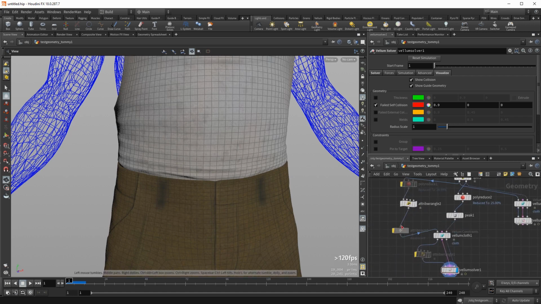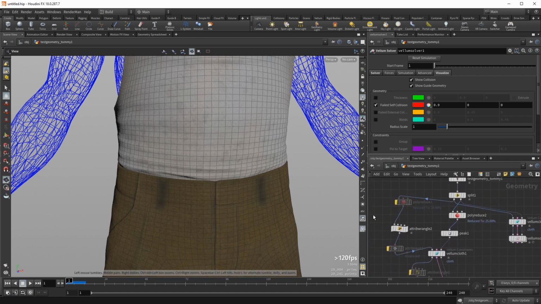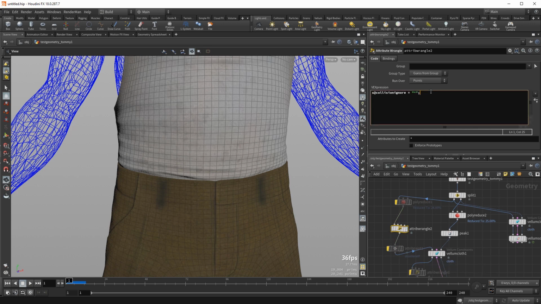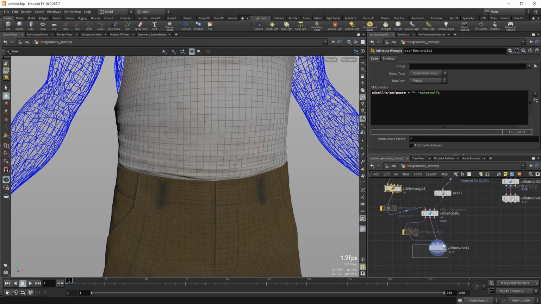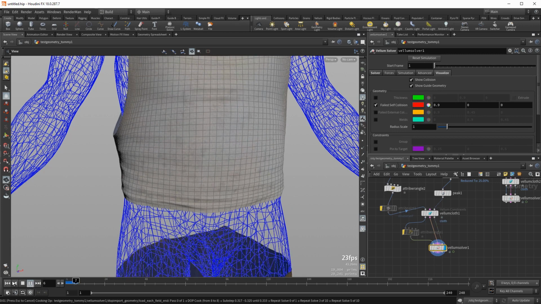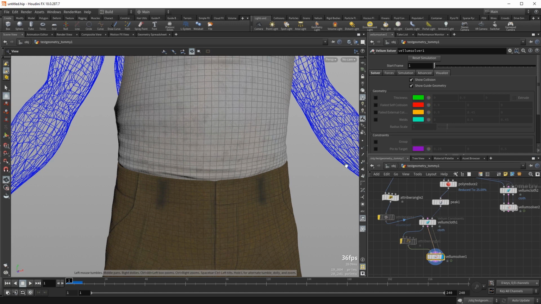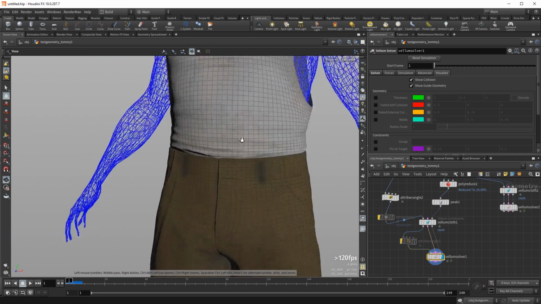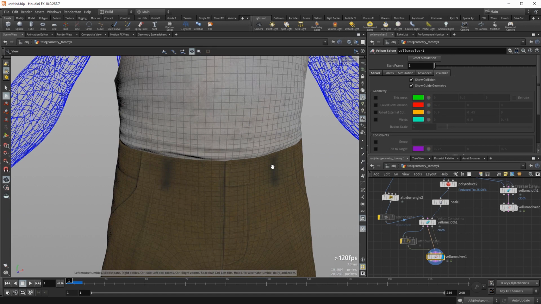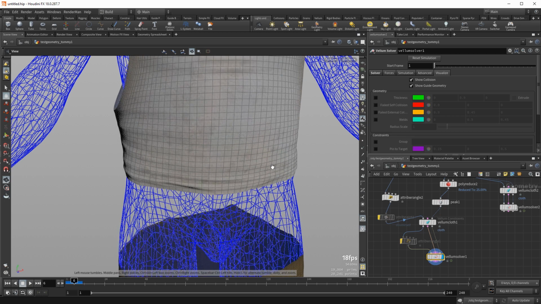Now I'm going to create some collision groups to explicitly ignore with. So there's a default collision group called external, and so I can use this to avoid colliding with the external geometry, which is the body. So now we will no longer ignore it. So now we're actually colliding with the body. But it is also not colliding with the shirt. So we notice there's no self-collisions with the shirt occurring on here, but there'll also be no self-collisions between the shirt and the shirt or the pants and the pants.